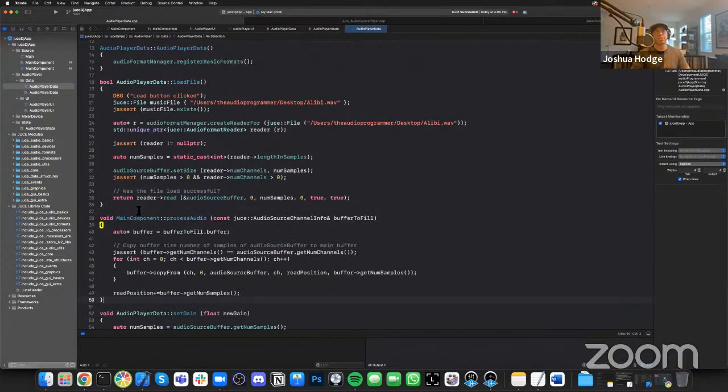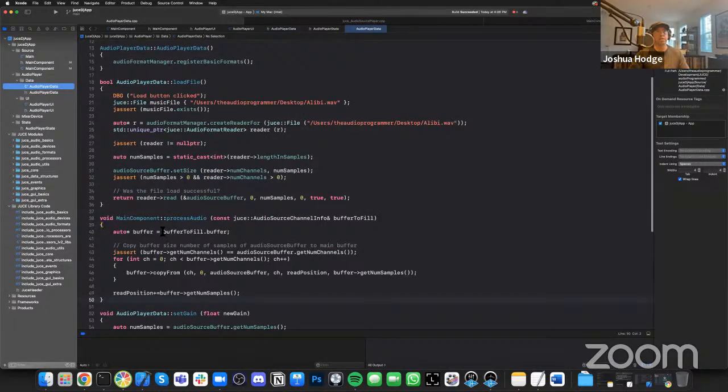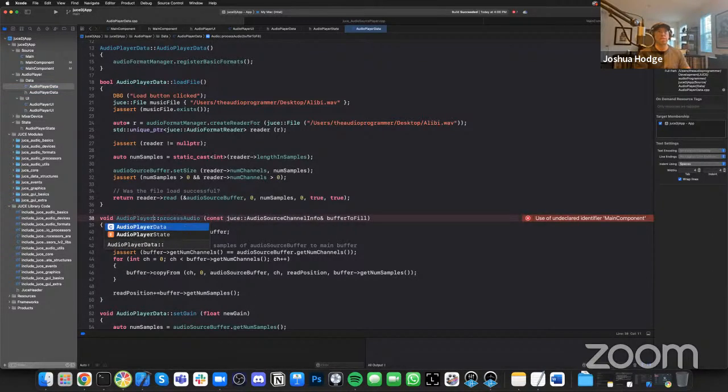So let's just get everything into the right place first. We've got load file, process audio. Let's just get everything sorted out first. Audio player data.